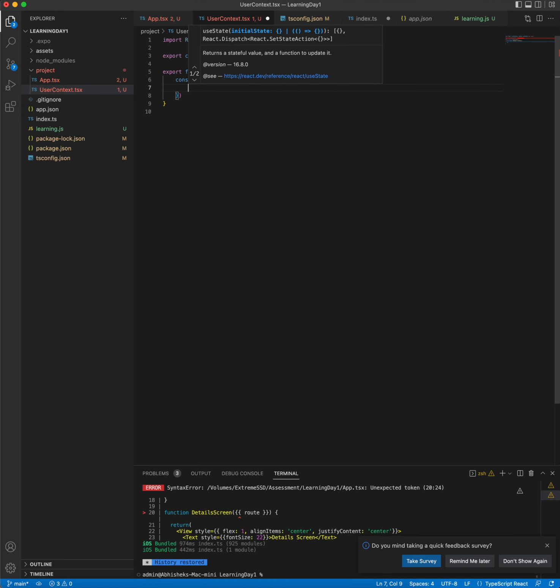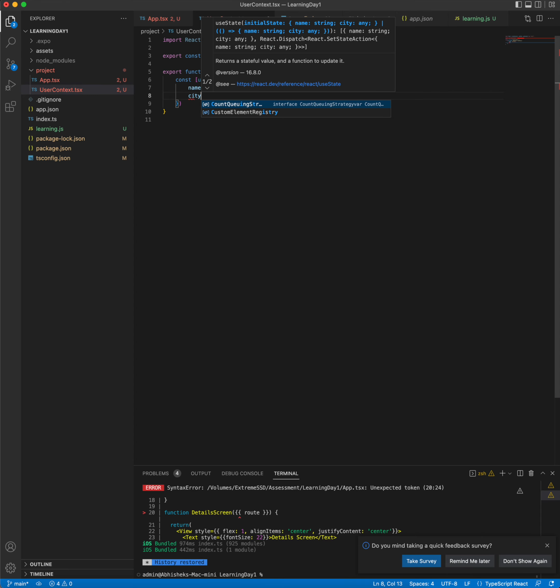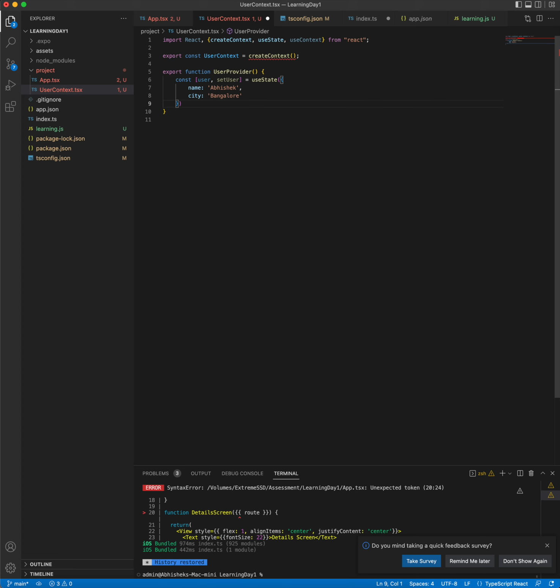Okay, that will have a name object I'm creating, and that will have Abhishek as default, city as Bangalore. This is the default value I'm giving.